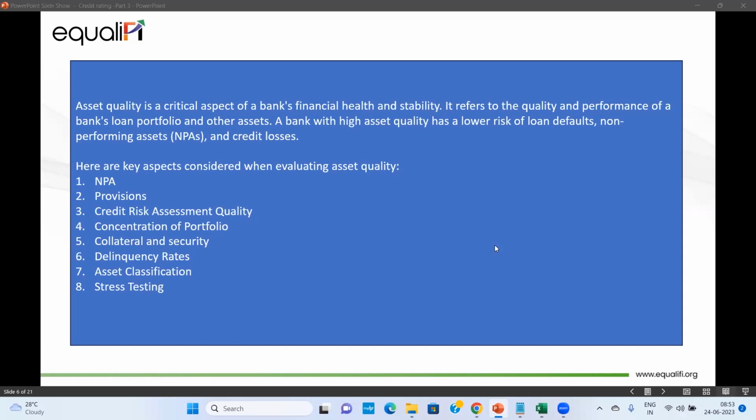Next is obviously we'll look at 30 plus, 60 plus, 90 plus, and all these stuff, right? Coming to asset classification, what is the overall portfolio asset classification? How many 30 plus, 90 plus, and delinquency are there? This becomes extremely important. Okay. Stress testing is something which you can do as a check on what is the condition of the portfolio.